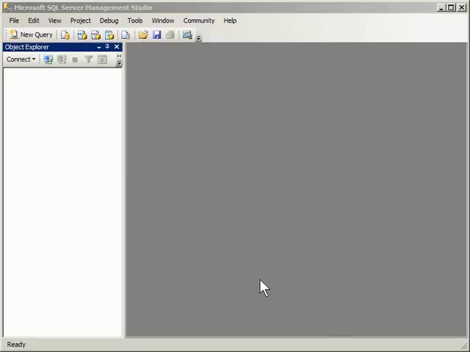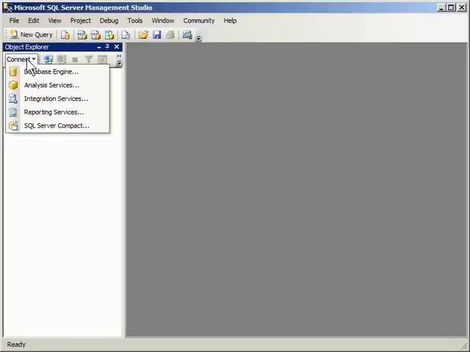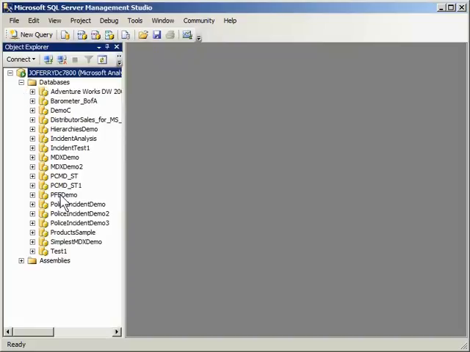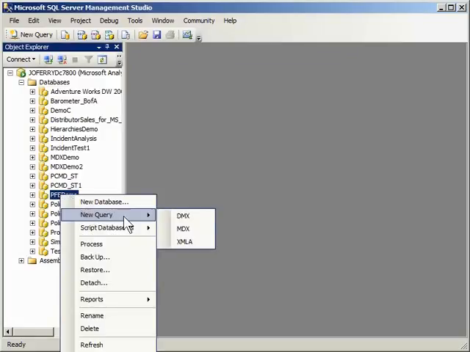Let's go ahead and try to run some queries from SQL Server Management Studio against the cube we created with PFE data. Let's connect with Analysis Services, go to the PFE demo database, that's an SSAS database, and open a query window.